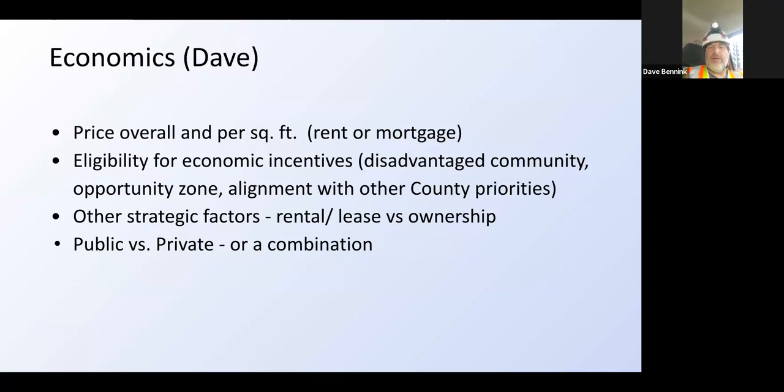But there's two different prices that we talk about. One is, what is the price of the property that's for sale? And the other is, what is the monthly rent that we would expect to pay? Or looking at it from like, what is the monthly rent per square foot that you would expect to pay? And a lot of times that's based on indoor space, not necessarily outdoor gravel parking lot or storage yard. Kind of that square footage may essentially be free. So is it in an area like an opportunity zone where the owner could realize some kind of benefit, or we would be more likely to be able to receive grants based on our location? And so that's exciting to look at.